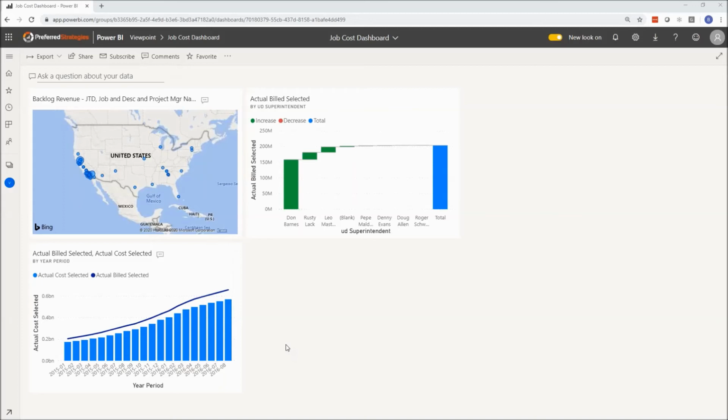Yep, and then another question just popped in, is service management in the pipeline? And I love this question because I think I know your answer. Please. Yes, it is. We're about halfway through the development of that. I expect to have the working version on work order cost and billings in about 4 weeks. Agreements probably will follow sometime later, but the short answer is yes, we'll have service management soon.